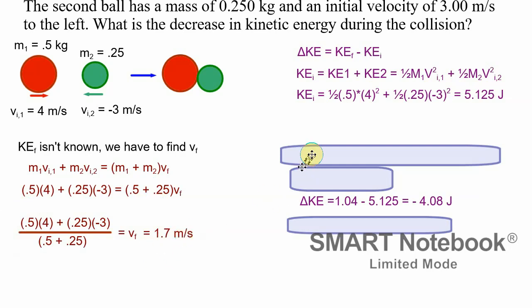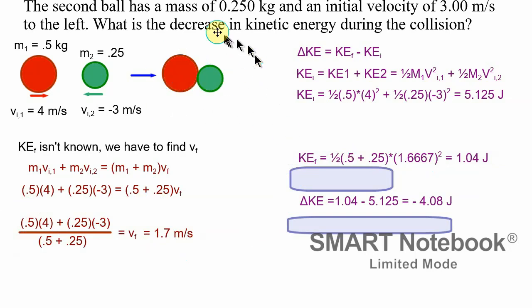So now I know information to find the final kinetic energy. The final kinetic energy is one half mv squared. Well, the mass is the combined masses because they're now one object because they have stuck together. So 0.5 plus 0.25. And then the final speed, this answer was really 1.6 repeating. I rounded it off to 1.7. So I put in a couple of sixes and a seven there in the end. So as to not introduce rounding error too much.